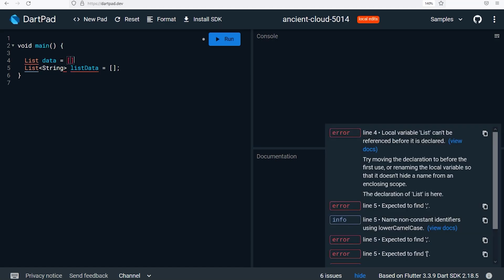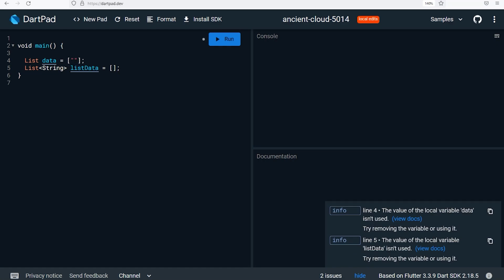List data equals an empty list, and let's say we can store a string and also 1, 2, 3 and true, false, 2.5, etc. But in the case of the generic list or the type safe collection, there must be only string elements in this list.